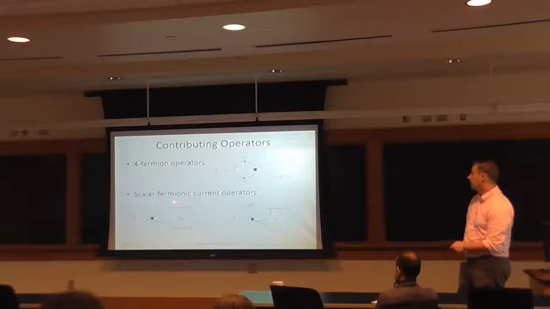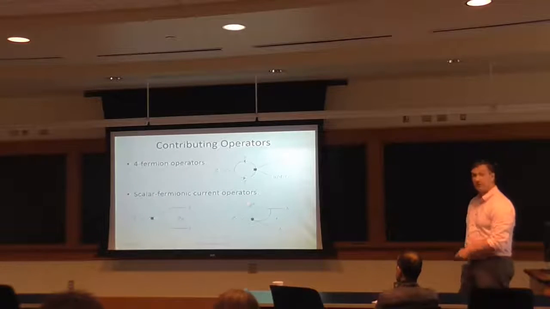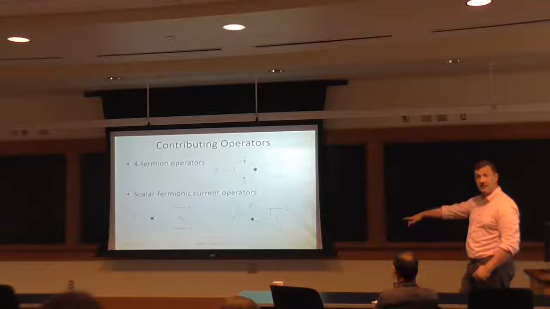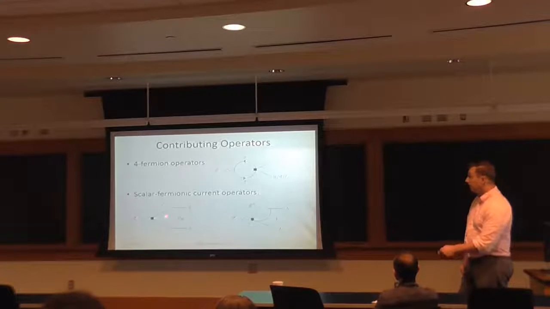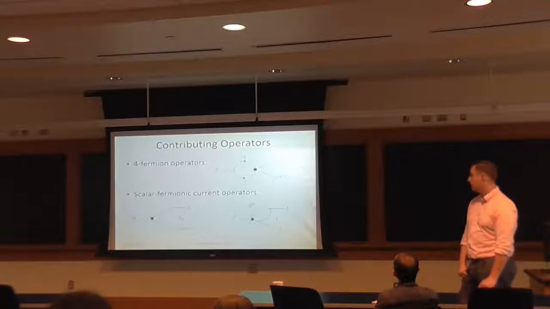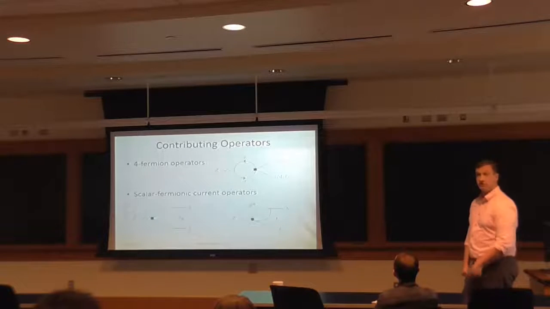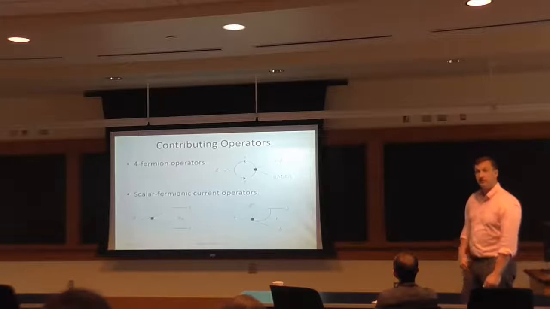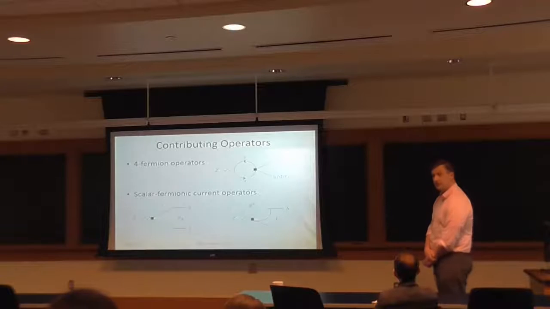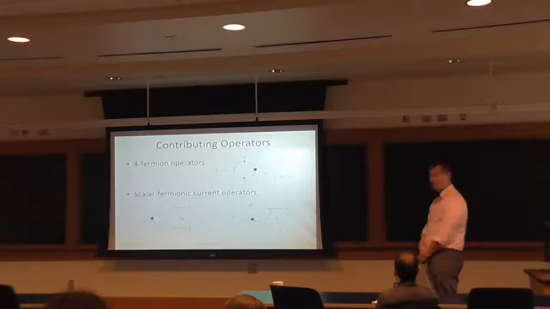You also get scalar fermionic current operators, those Higgs D_mu Higgs, psi bar gamma mu psi operators that we saw. Those correct the Z coupling explicitly when you put in Higgs VEVs. They also give you new structures that lead to these loops that don't occur in the standard model. But you need to torture yourself a little bit to make sure that they make sense.